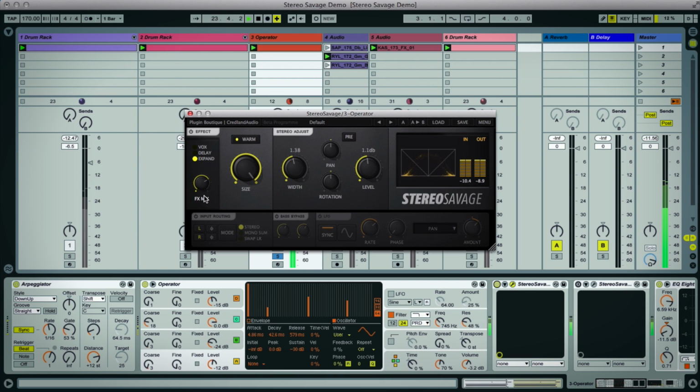But when we blend some of the dry signal back in, and then decrease the size, we get a really nice dimension expanding sound with it. And I've also used the LFO section to add a bit of additional movement. This LFO can be used without the other sections on the effect as an auto panner, which is what I'm using it for here. So with pan selected as the parameter to modulate, and then an amount set alongside, then whatever rate you like to the left. I've got it synced to a 3 crotchet rate.